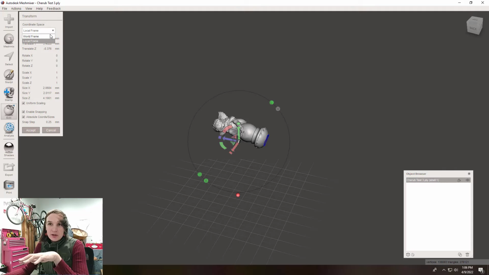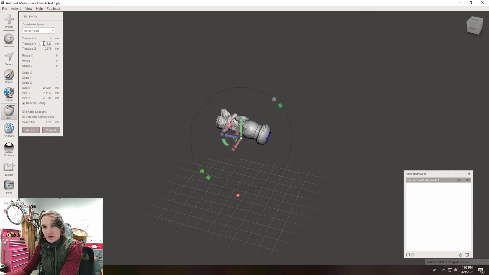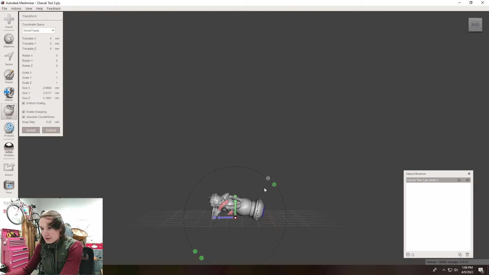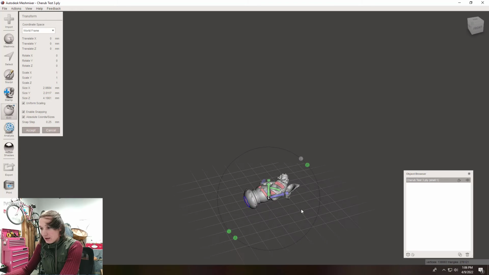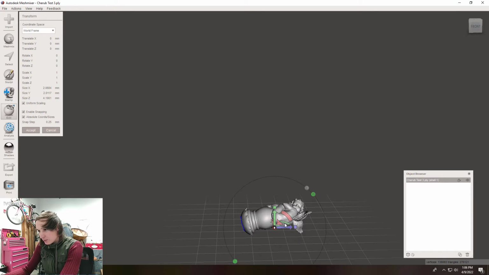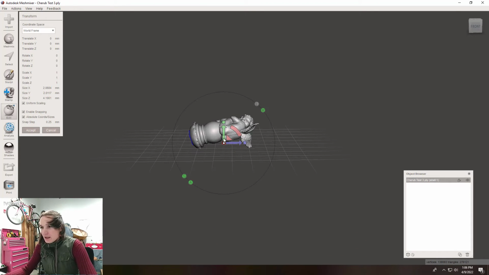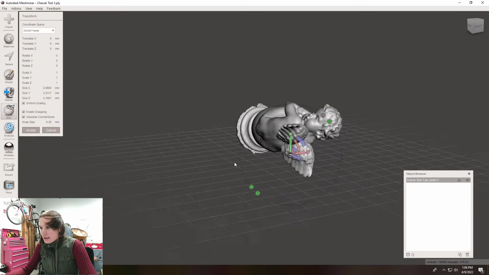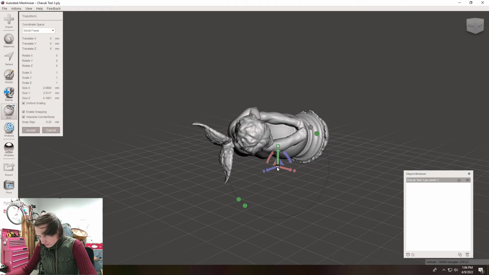So what you also want to make sure you're doing is go to world frame, and make sure that when you translate these things, they translate in relation to the world frame. So what I'm going to do, if your object is hard to find, is to just go 0, just move everything to 0. And that's going to move everything to a relative location that's easily visible and something you can find. So I'm going to zoom in, and what's nice is you've got these options.